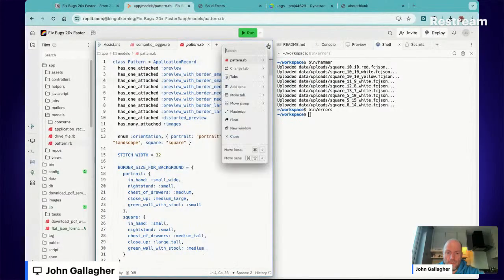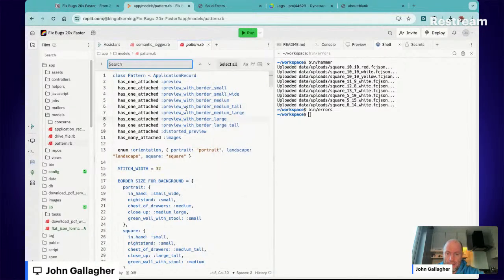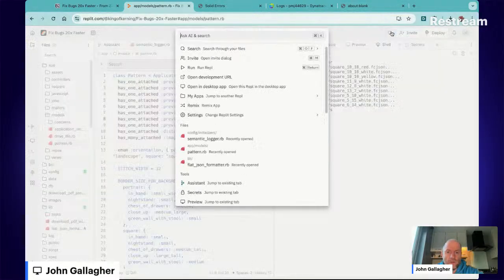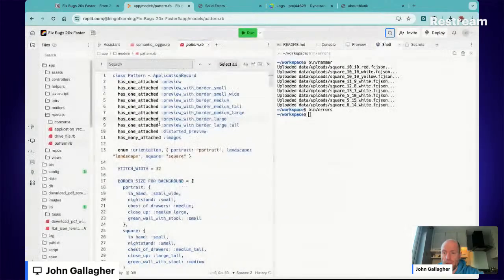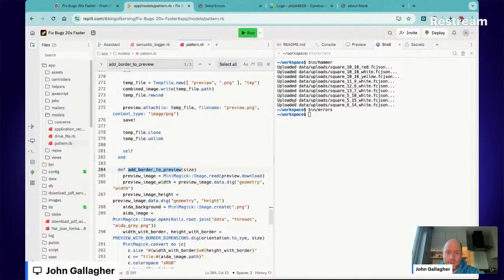So I believe we could click on here and then, oh, there's no find in there. Command F will bring up find, but I don't know how to bring that up from the GUI. I'm not sure there is a way. Probably just find. No, it's not in there either. Anyway, Command F will do it for you. And here is the method.